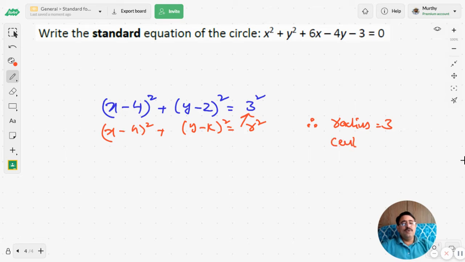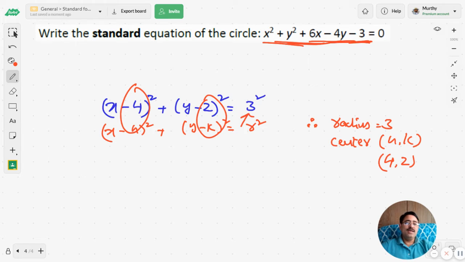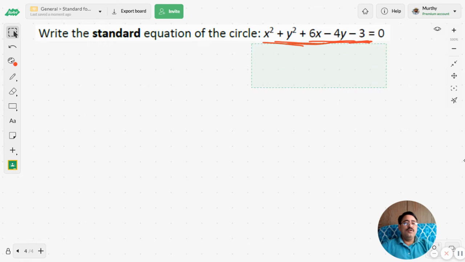And what does center mean? Center is, remember, h comma k. Therefore h value, k values are taken. Just simply I'm taking an example. But the given question here is not in this format. It is not in the form of (x minus h) square plus (y minus k) square. Therefore, whatever is given is called the general form, and we have to change this one to the standard form.